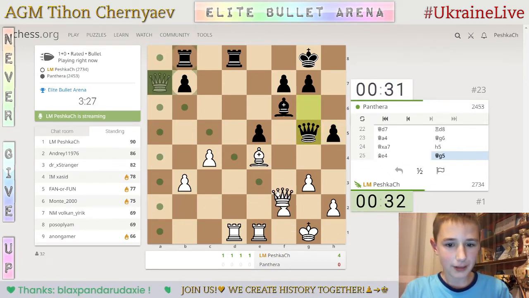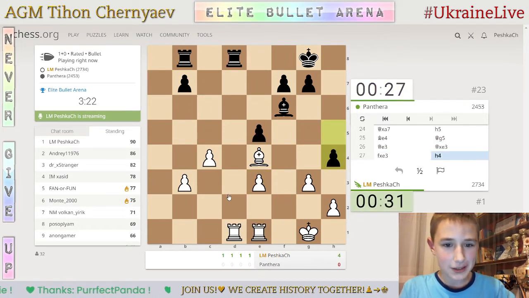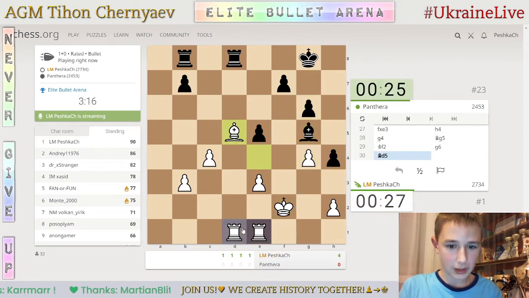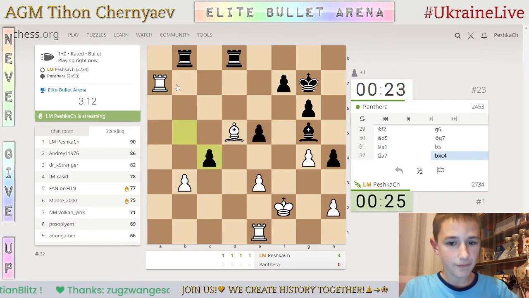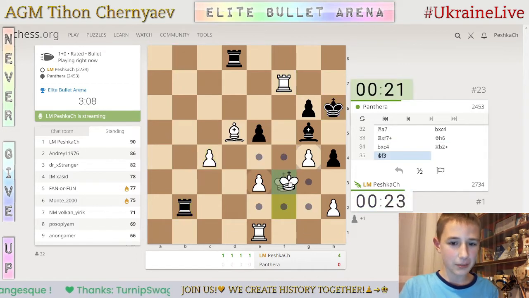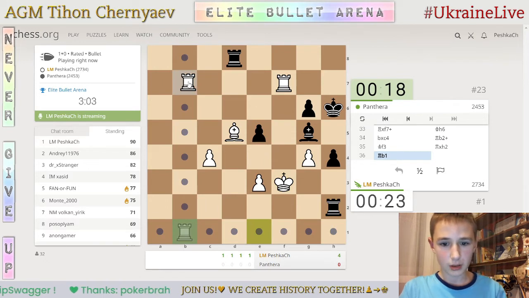Let's try to do it. I just want to trade queens off to have less chance of losing. I'm not sure about g4 if that's a perfect move, but okay. Okay, he doesn't want to trade rooks. Maybe. I didn't say until then, maybe it won't be super good for him. He did not trade rooks. We'll see. Yes. Okay, h3.